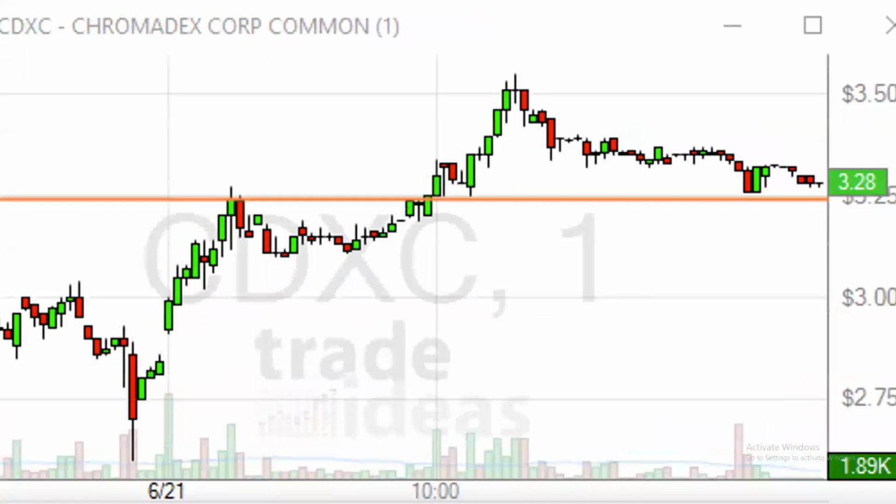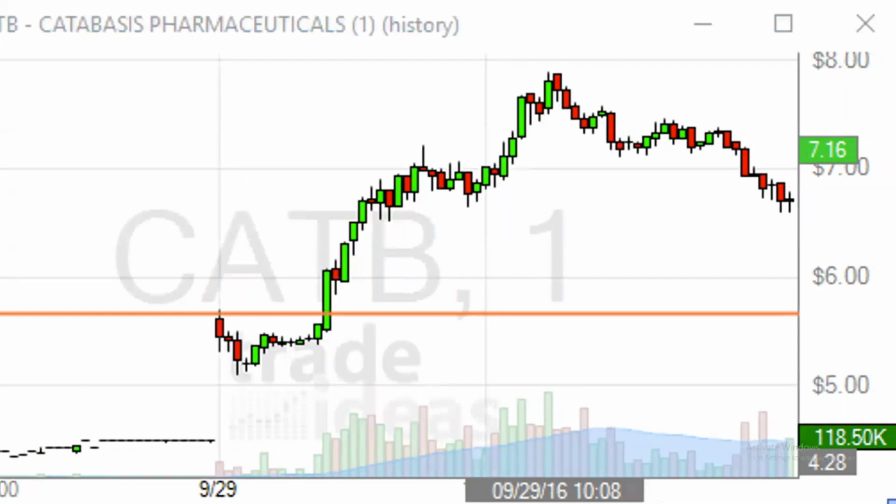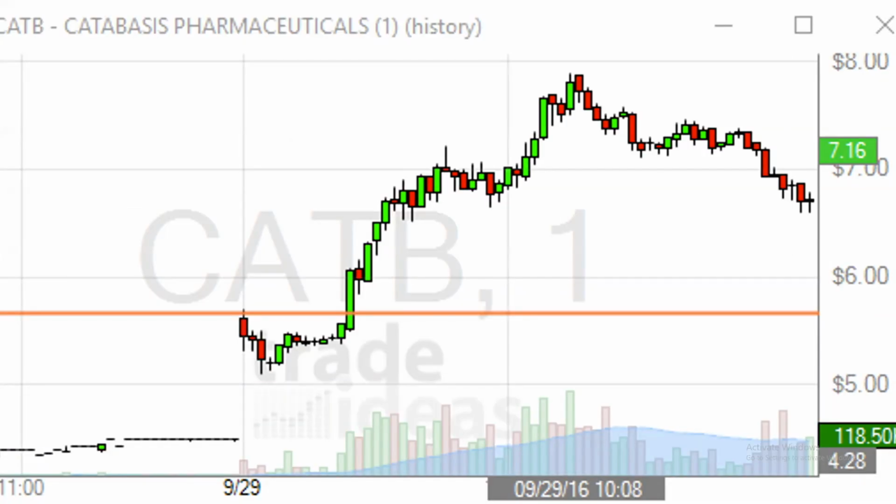All right, so we have those couple of examples. This is, again, CATB, what we just went over. I just want to make sure that you guys get the difference between a regular U-shaped pattern and a red to green move. A regular U-shaped pattern is a top gainer of the morning, then U-shapes. A red to green move is a stock that usually has a gap up or some news at the start of the day, breaks the open, then goes on a massive rip, then a massive run. The U-shape and red to green move are the two primary U-shape setups, because there really can't be much more than either a U-shape or a red to green move.